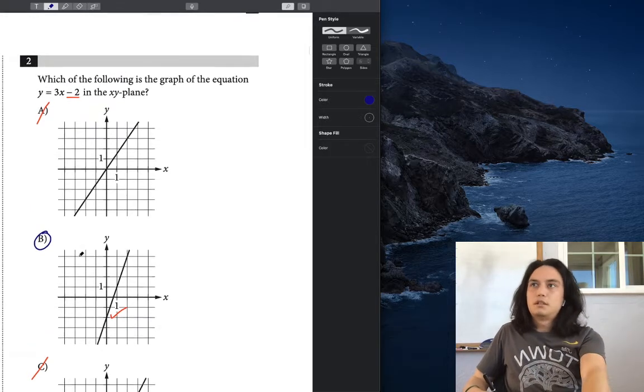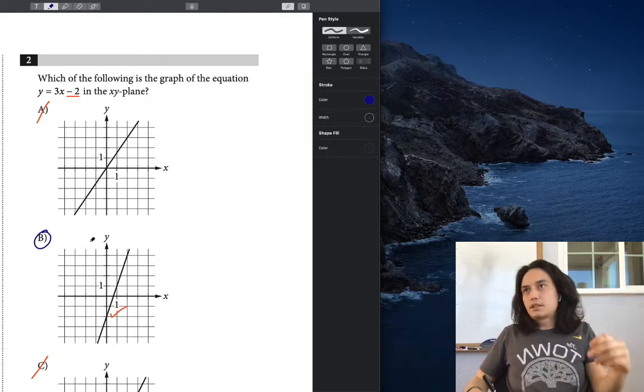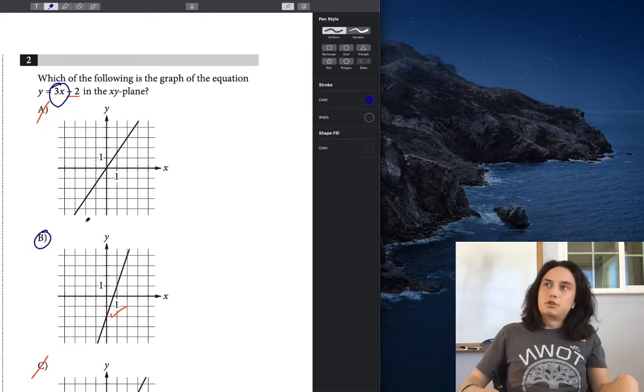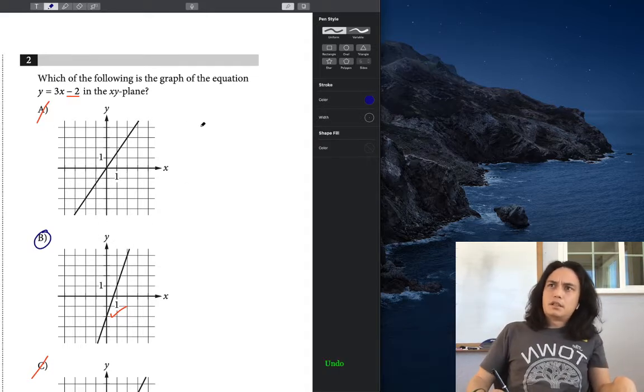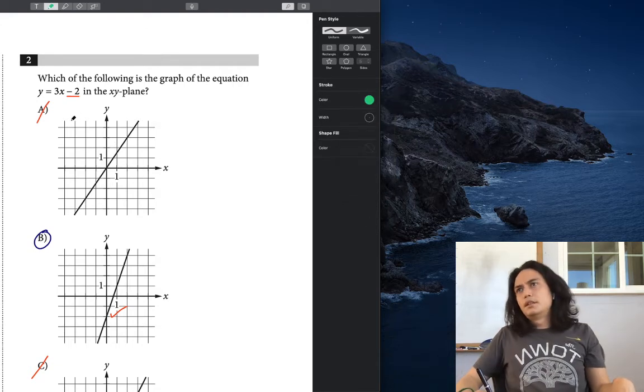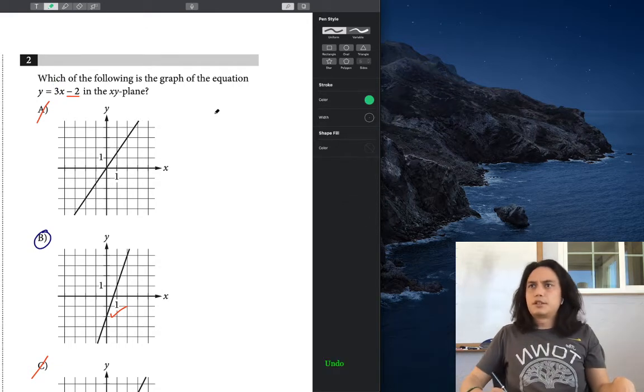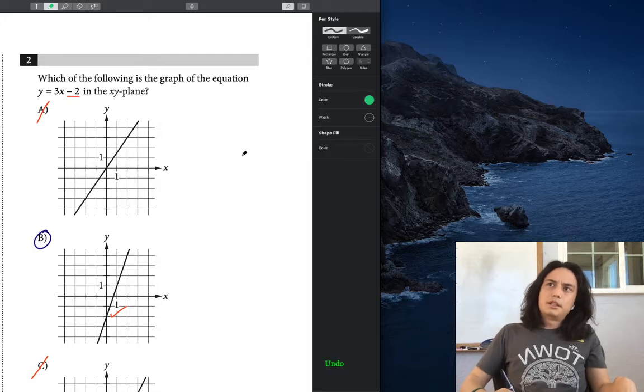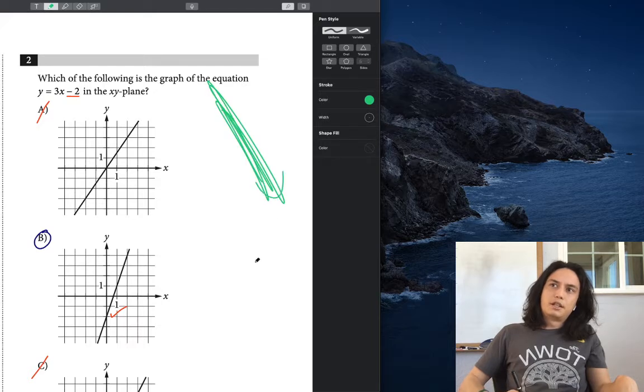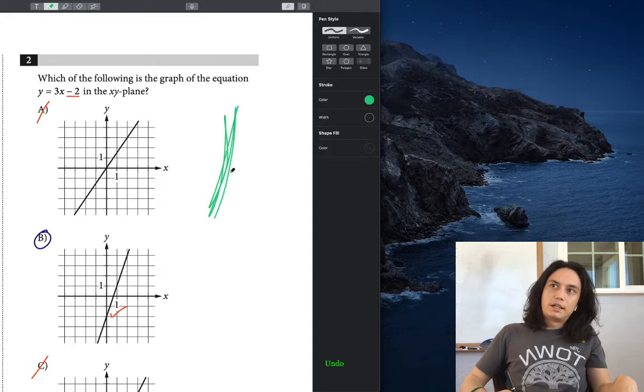All right, cool. Just for completeness' sake, though, the other thing that matters is the slope. And the slope, we'll do this in purple, I guess. I'll do this in green. The slope, this number, is going to tell us basically how steep the line is. This is a shallow line. This is a super steep line that goes up. Here's a super steep line that goes down, and there's like shallow lines that go down, whatever. The bigger the number, the steeper the line.